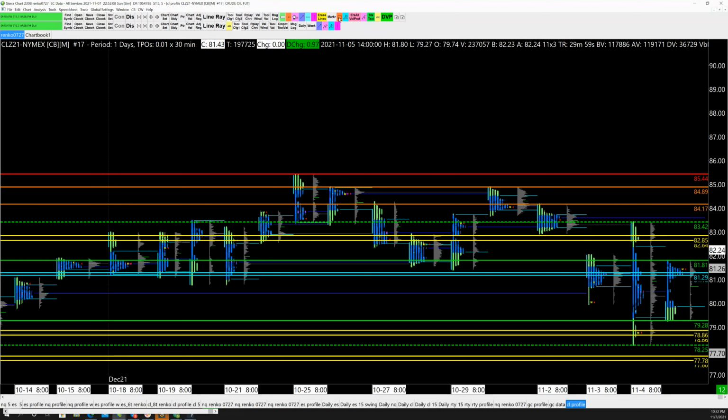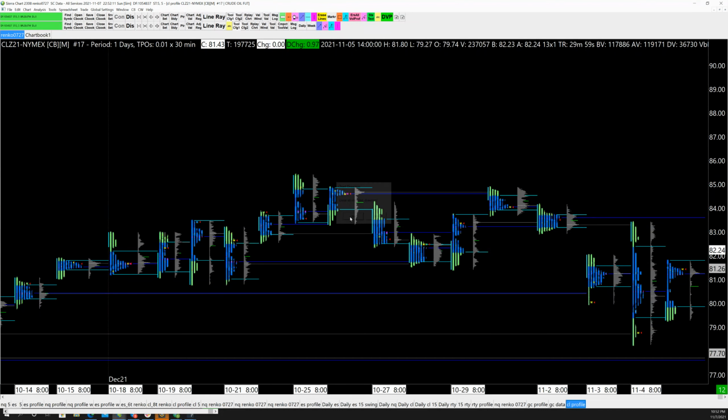I'm going to erase all the lines. And I want two things. First of all, if I'm going to trade, I prefer to trade outside of the value area. This, again, since I want to address the conservative trader, right? These are the areas I would like to tag at a minimum to trade. So that brings me up to 79.38. I would like to be outside of this area to trade.